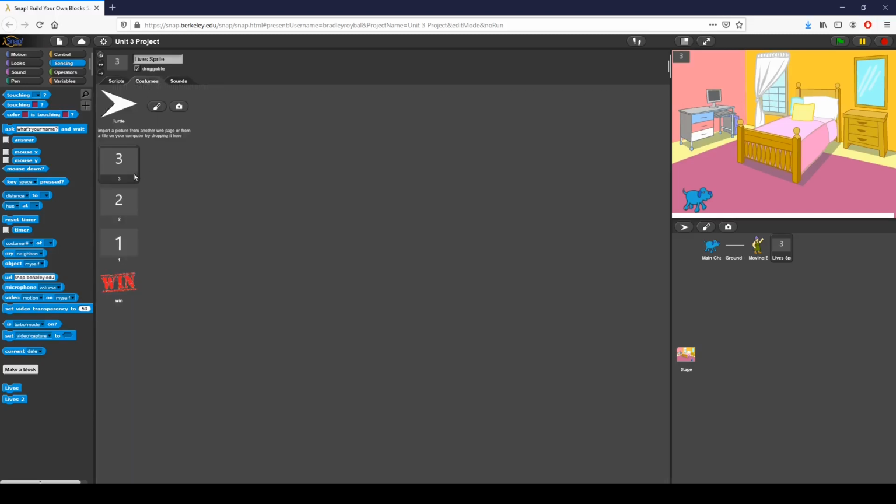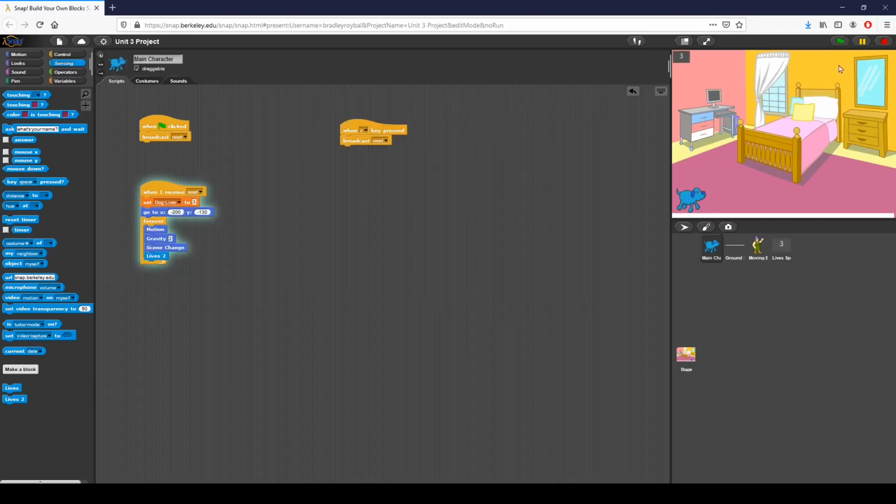So right here in costumes, you can see I just added 3 simple numbers as images and then a win icon right here that we'll use later. But right here in scripts, I have a simple reset function where it says when I receive the reset broadcast, I want to go to -220 and Y 165, which is again just right up here. And then I shrunk it a little bit because it was too large. And then I have it go to third costume because that is the one that denotes 3 lives, right? So if I go to click reset, you can see it goes right there, and that's perfect.